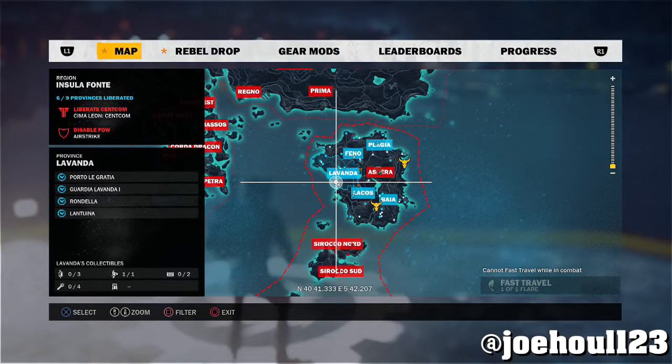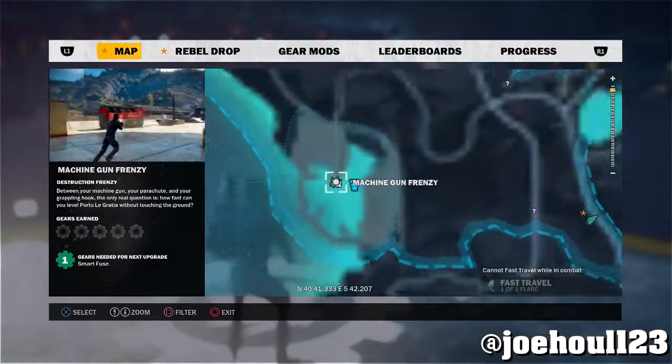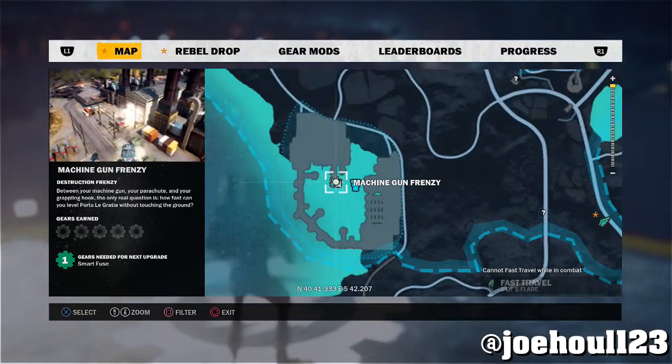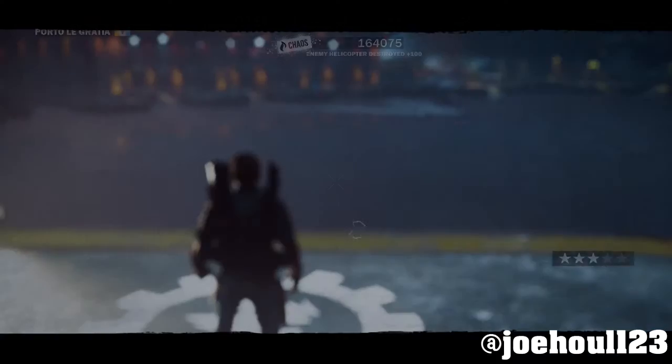Joehoul here with the 5-gear guide on the Machine Gun Frenzy Destruction Frenzy Challenge. This one's located in the Lavanda province of Insula Fonte. The good thing about this one is there's a helicopter available.